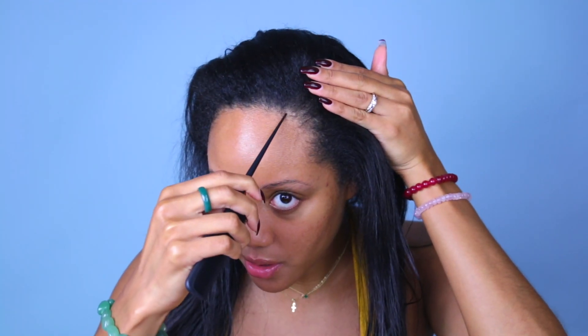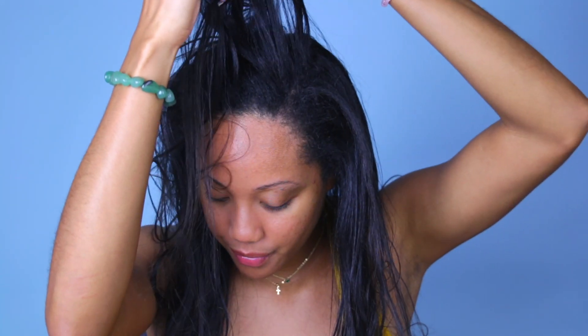So the first thing I'm going to do is part my hair and do a really deep side part, because the way this style is going to work, I just want to have a nice deep base. Then I'm going to take this comb, which has been amazing on my straight hair. I'll link it below if I can find it on Amazon. And I'm just going to start from the ends to comb my hair out.